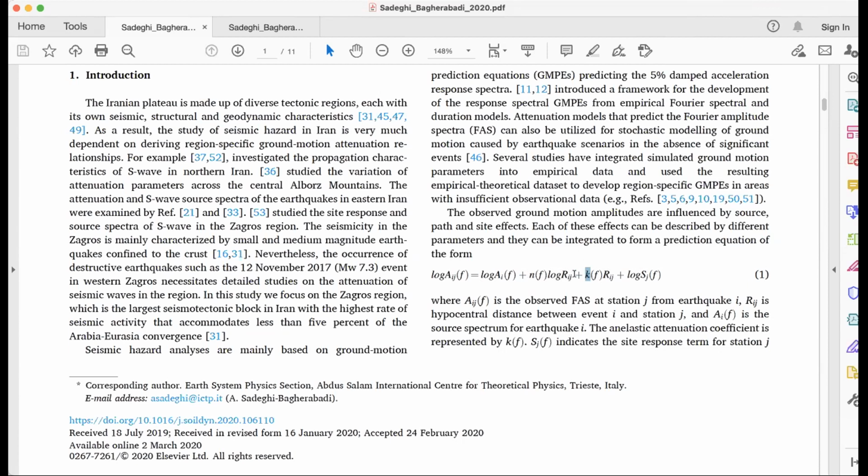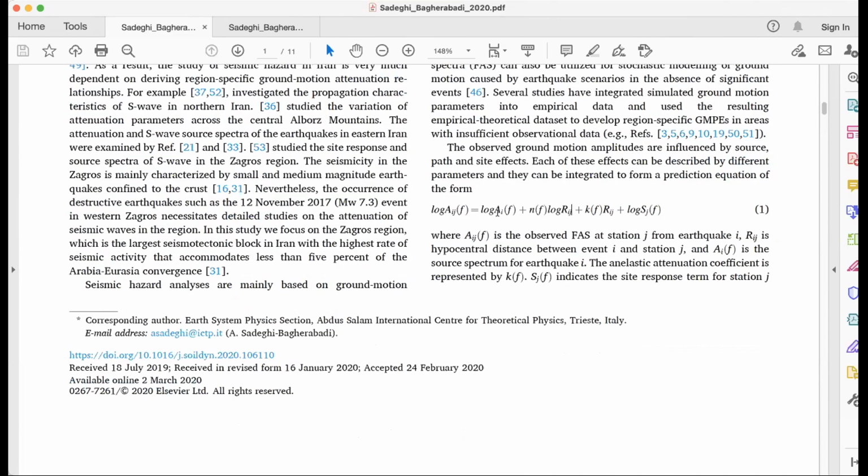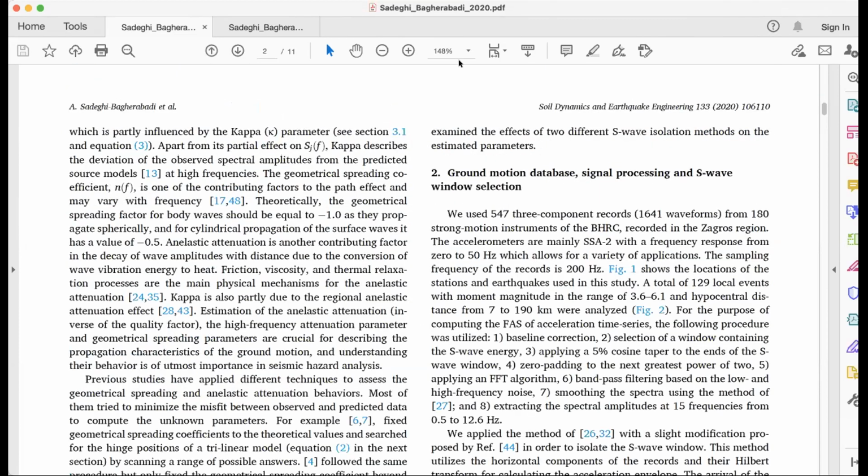So it really doesn't matter if you put minus here or here, then NF will be a positive value and K will be a positive value. Or if you put a positive here and you add them together, then your coefficients, which are Ka, Kf, and NF, will be negative. So just keep it in your mind.